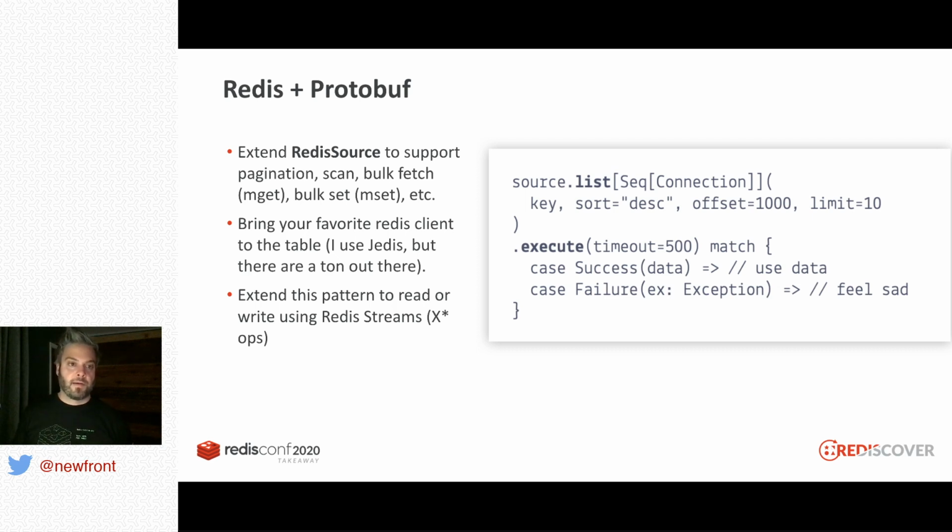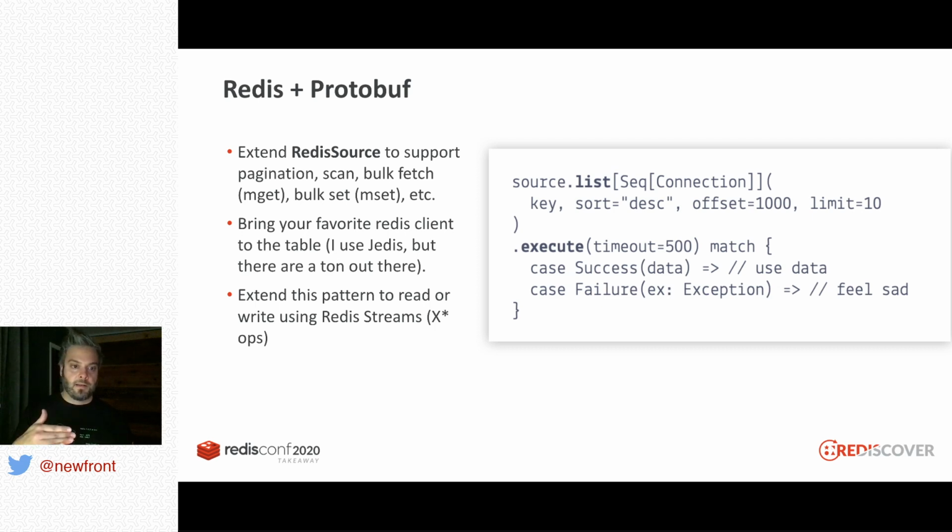But in this case, if you think about V1, connections, US1, that would be my key. So that key itself would then take a descending sort order, which would give my ZREVRANGE by, in this case, value. So I have my offsets and I have my limits. This will allow me to skip ahead in reverse order along that same sorted set. And then, lastly, I can also say, well, maybe I want this to time out at a certain point. And then I want to add this directly back into my Scala code. So all we're looking at here is a list of sequence connections for a key in descending order.